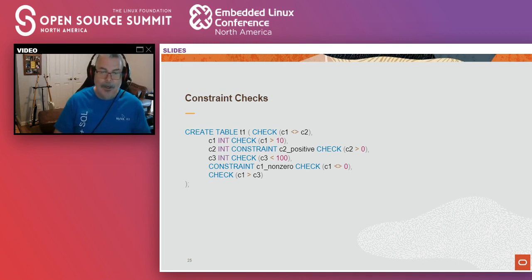If you're going to use constraint checks, please, please, please name them. They make it a lot easier to track them down. Otherwise, you get second constraint check failed, which is not a great message at 3 o'clock in the morning and you're running out of caffeine.